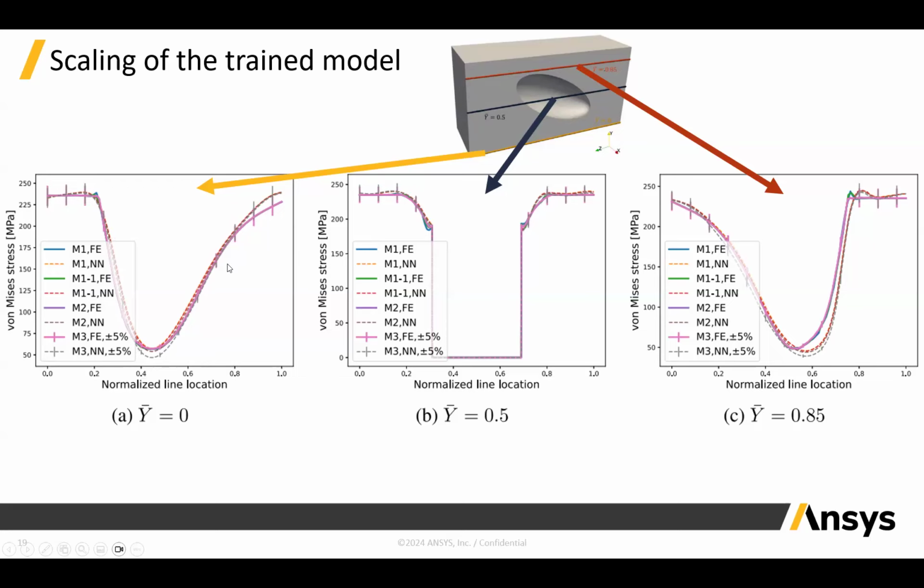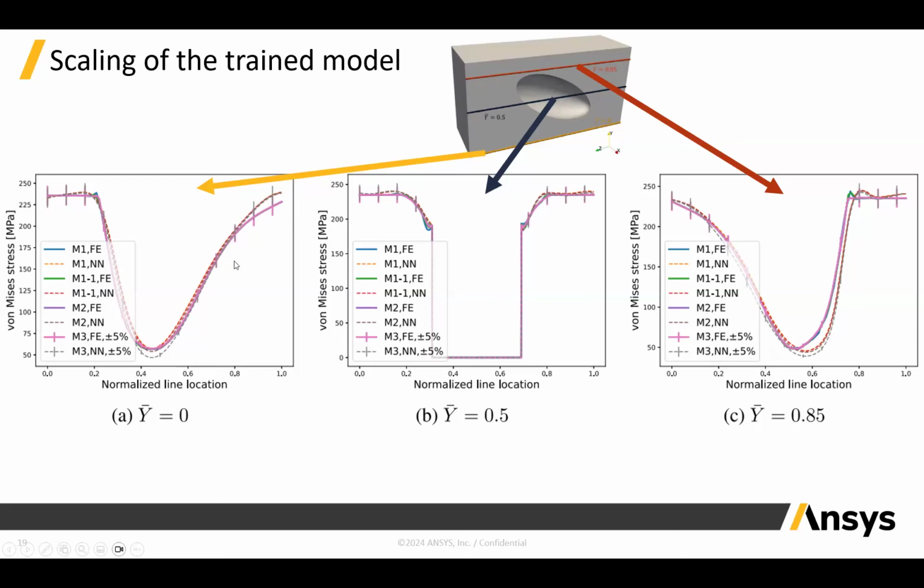So going back to the previous question, all the solid lines are the finite element results, and the last one is with error bars of plus or minus 5%. You see that the solid lines are all on top of each other. So even in the coarsest mesh case, the stress is pretty converged. And we're sampling along these lines at 1,000 points, to make sure that there's no aliasing error due to sampling on the mesh. So we sample these paths sufficiently fine.